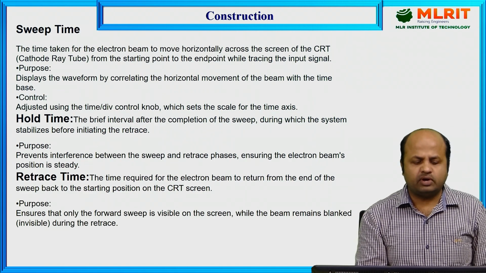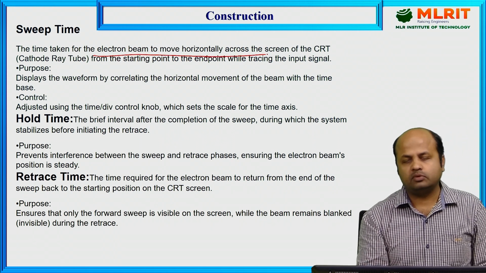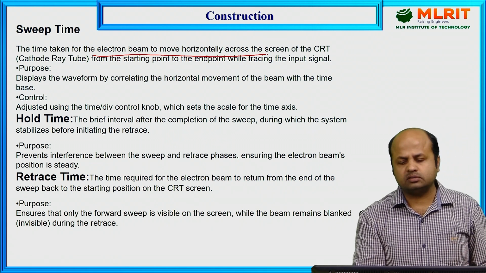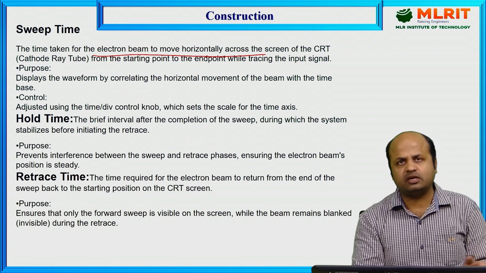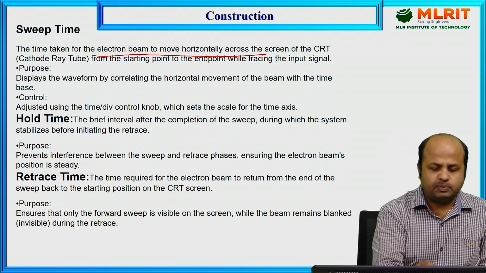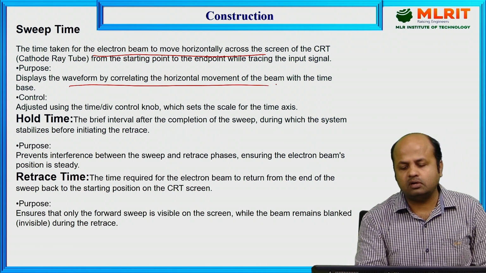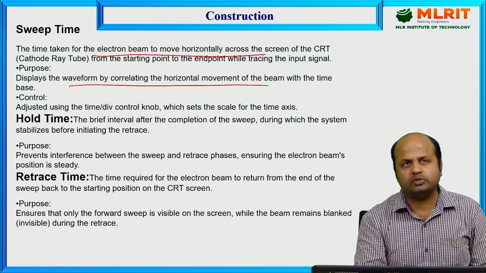So we will see what is sweep time. The time taken for the electron beam to move horizontally across the screen of the CRT from starting to the end, that is sweep time. It displays the waveform by correlating the horizontal movement of the beam with the time base. Time base is nothing but the sweep generator only.